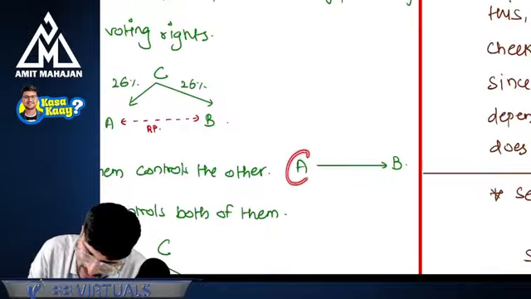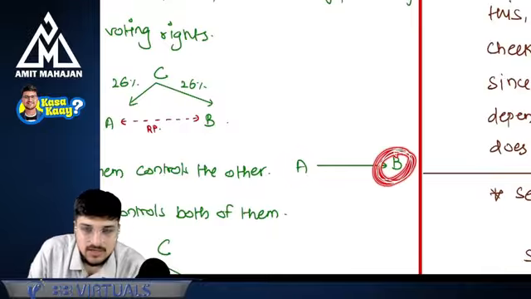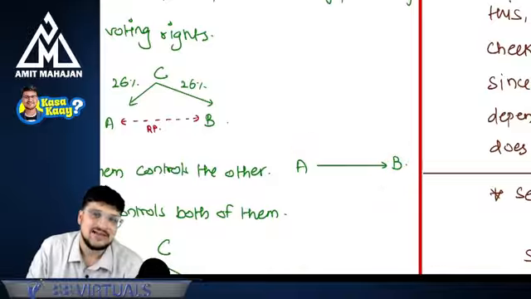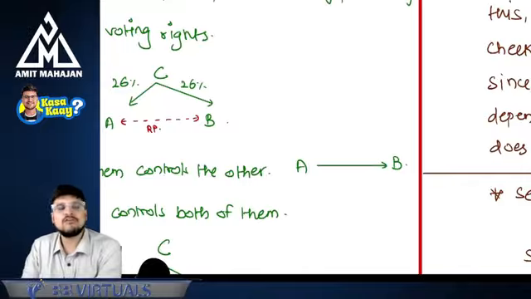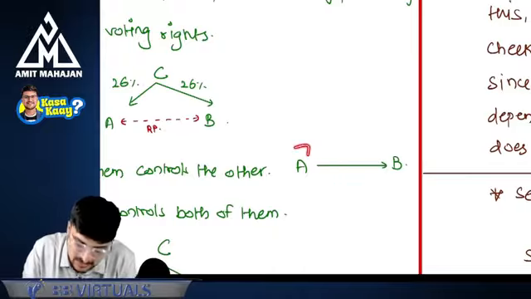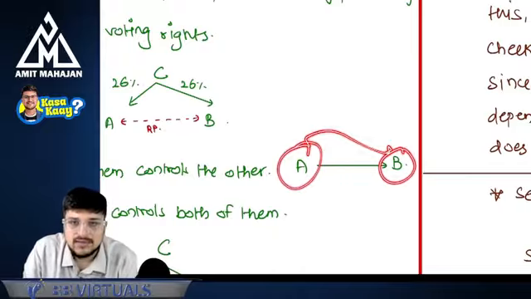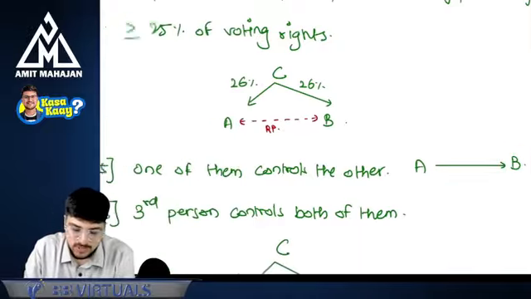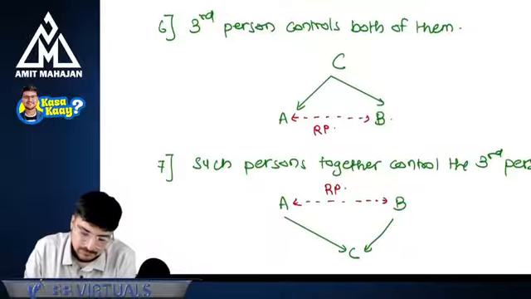Now, A controls B, which means B does not take any decision without consulting A. If we want to add certain directors or remove certain directors of B, we will have to ask A for that. So can I say A is controlling the entire management of B? So A is controlling B, so A and B are related parties.